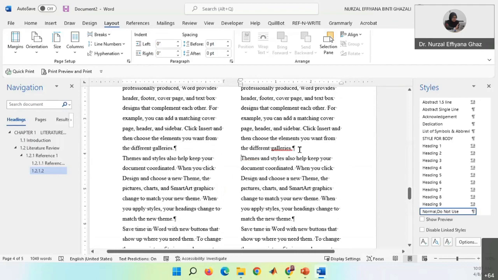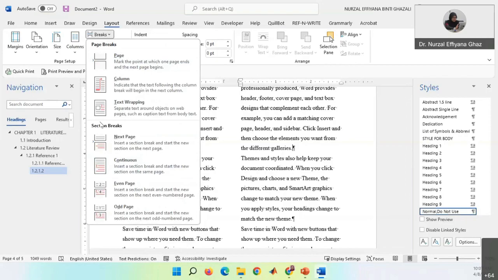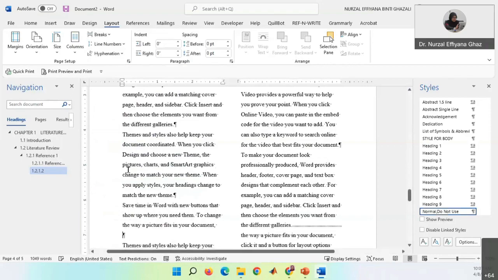All right. So you need to open, I can say, because we want to have an isolated area in your document where only that area has one single column. Okay, the rest of the document is two columns. So what you can do is first, you go to the break, you go to the section break, you click continuous.